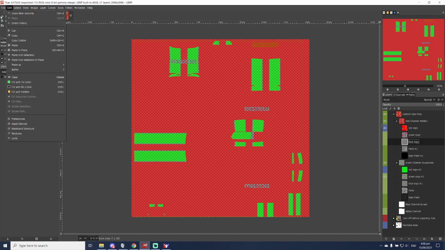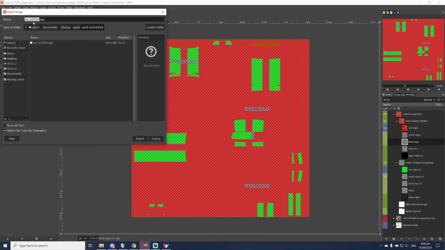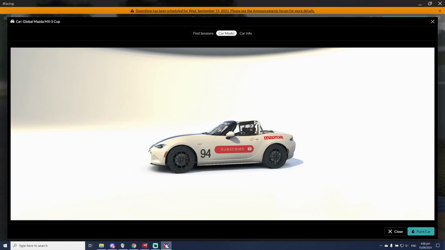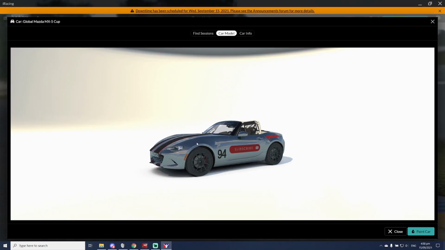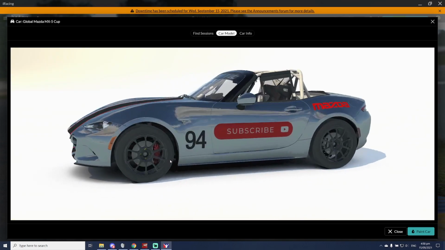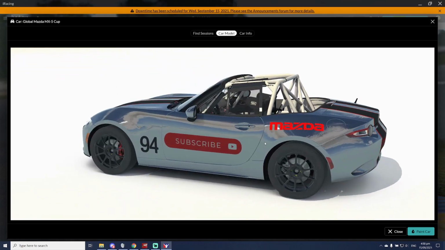And there we go. So we're ready to export that. That should be a basic chrome versus matte. So in the export, we get export to car underscore spec underscore your number. And that applies to the iRacing thing almost immediately. So we'll swap over to iRacing. And there you go. So you've got a chrome car now. Your white car is now chrome. Your black stripes are now matte black stripes.